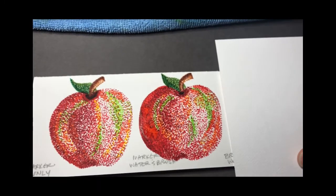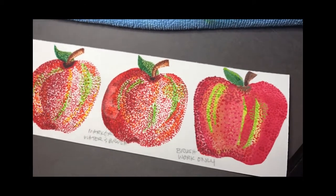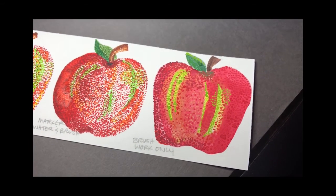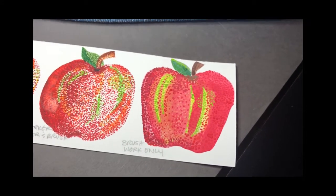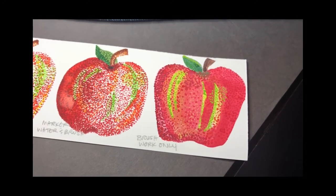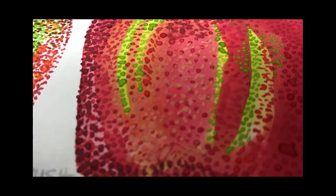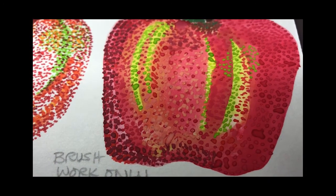In this third example, I show you what it looks like if you just use a paintbrush. I used my watercolor paintbrush to paint the shape of the apple, and then I used the tip of the paintbrush to create the little tiny dots — the pointillism aspect of this project. You can do dots, let them dry, come back and do more dots, let them dry. By layering those dots you start to get a lot of detailed pointillism. The key to this project is really layering — layer, layer, layer, make your dots, go back, make more dots.